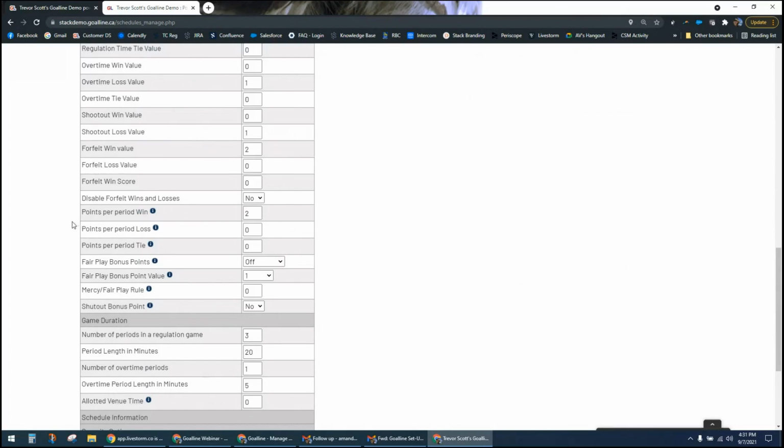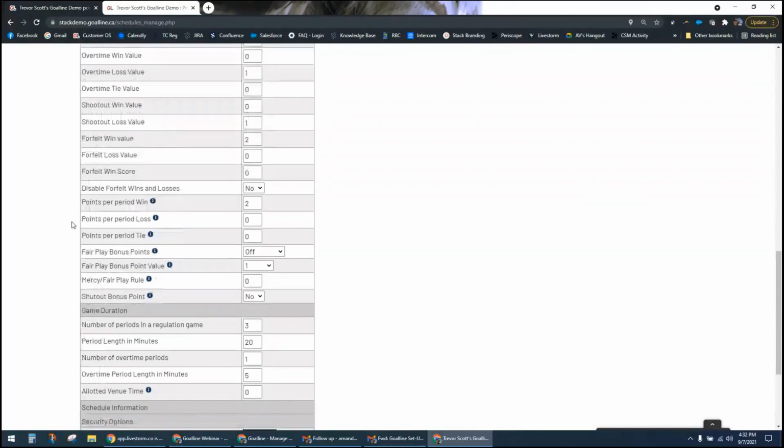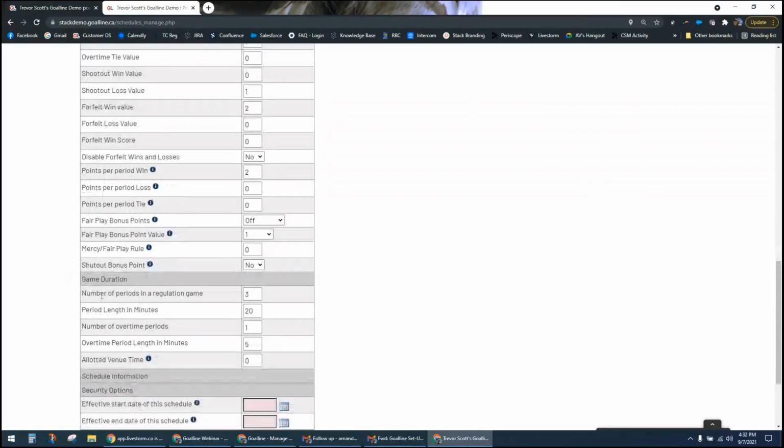We also have some options when it comes to custom points per game. So if that sounds like it is going to apply to you, let us know and we can enable that feature for you.